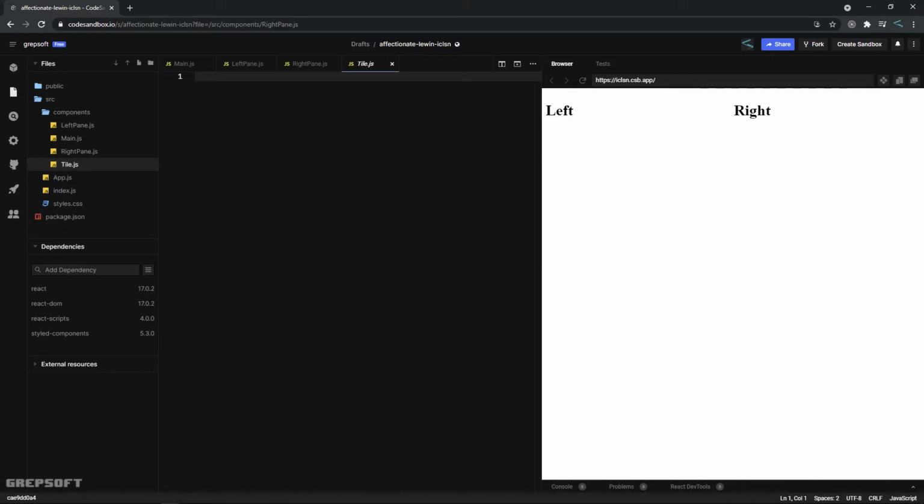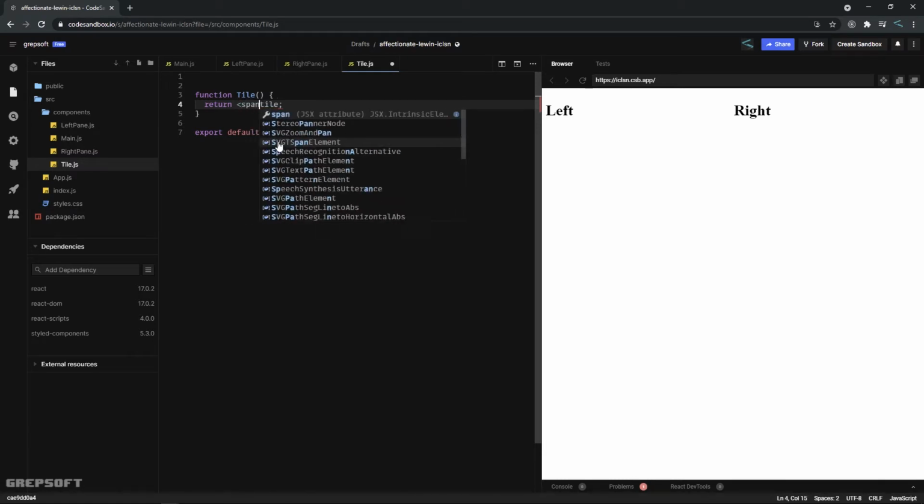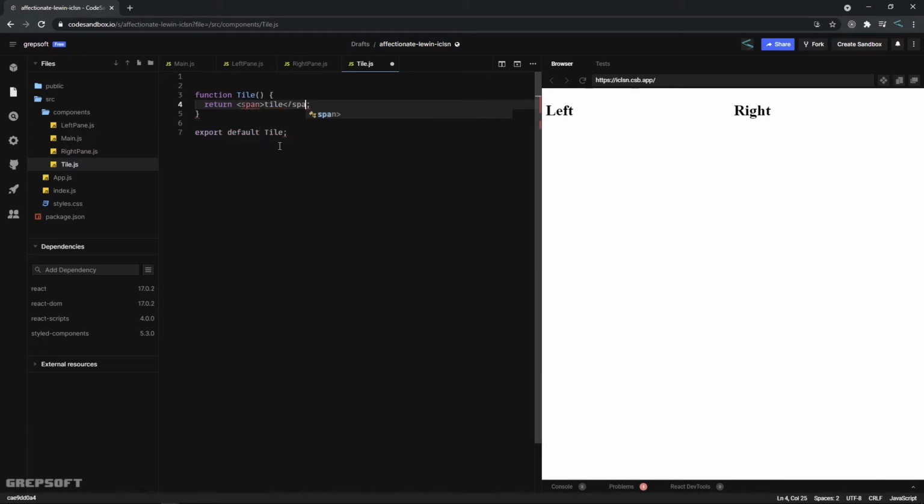So to create tiles, we are going to come here, and before I forget, I'm just going to do this first because I always forget. Okay, and then I will say function tile and return a tile, just a tile, right? So it's happy.